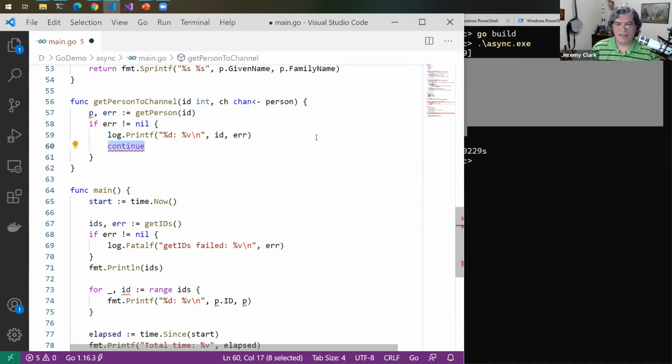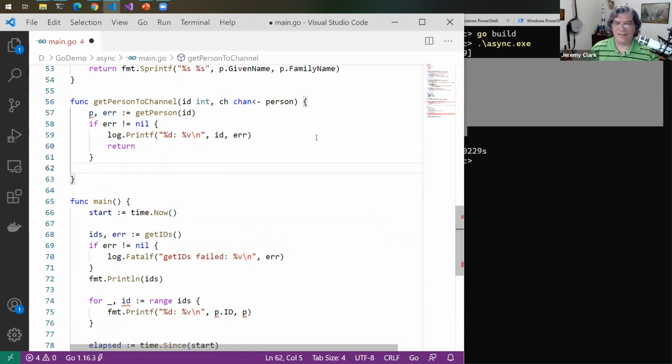And then instead of having a continue, I'll have a return, since this isn't inside a loop, it's just a single function. And then at the bottom, instead of returning p, I'm going to put it onto the channel. And the way we do that is we say ch, we use the skinny arrow and the p. So I'm taking the p and I'm putting it onto the channel. That's it. That's how I put something onto a channel.